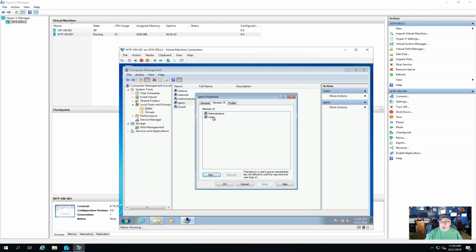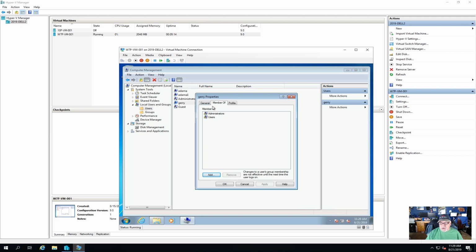Why? Well, if you want this user to be able to install applications and that kind of thing, they're going to need admin privileges. Now, you can skip this step, but this user is going to be calling you every time they need something installed or something that needs admin privileges, and you're going to have to be available to make those changes. So if you're not real concerned about the user being able to, you know, in a small mom-and-pop operation, you usually don't need to be too concerned about that. Your mileage might vary, but it's just the practice I use.